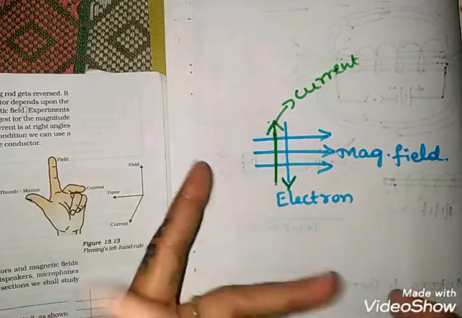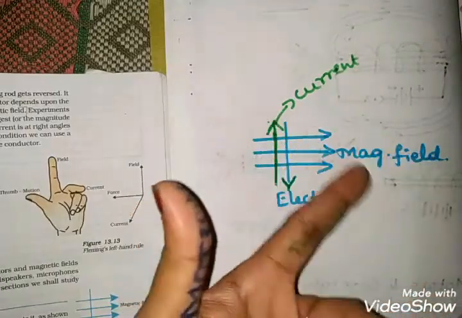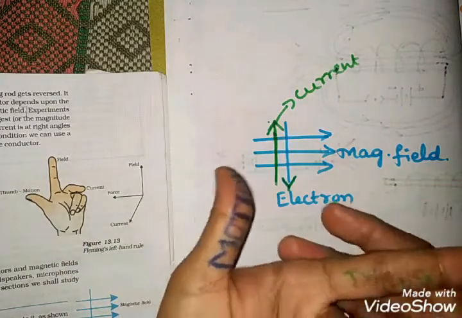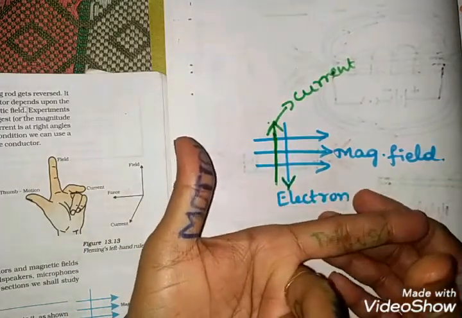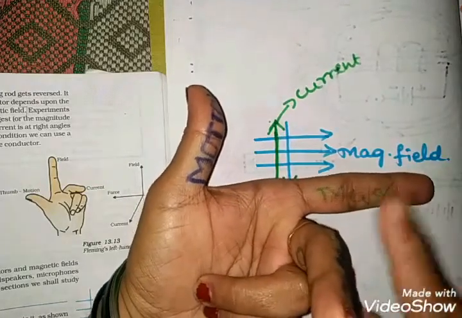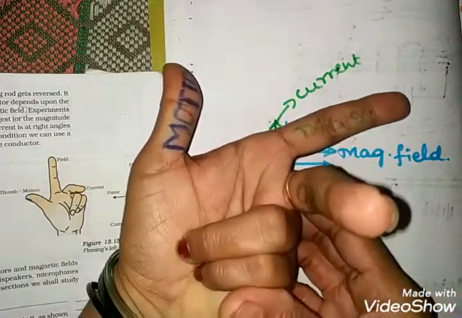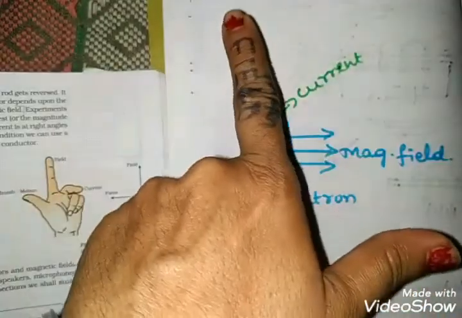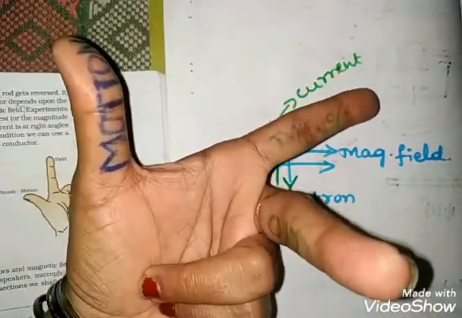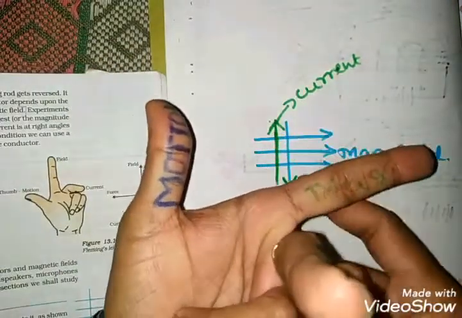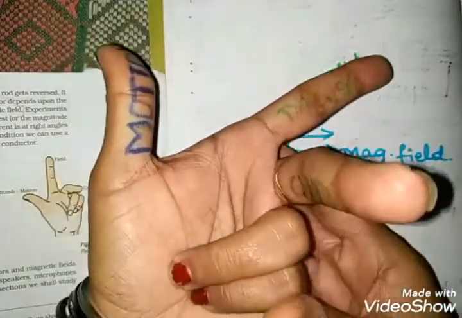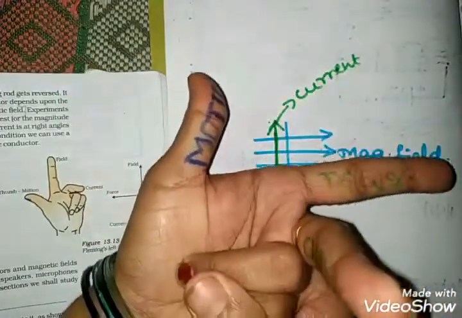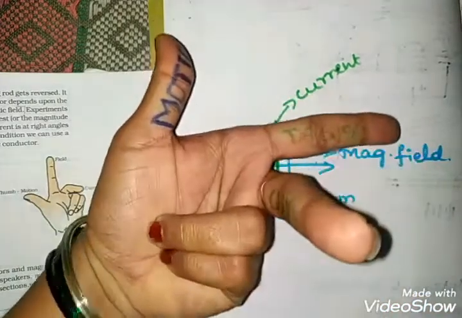Now let us consider how these are moving. See, children, here. If I stretch the fingers like this, you can adjust to the situation. You can say like this, you can say like this. The rule can be applied in any way, holding your fingers in different ways, but perpendicular to each other. Now I have to hold the fingers like this, right?